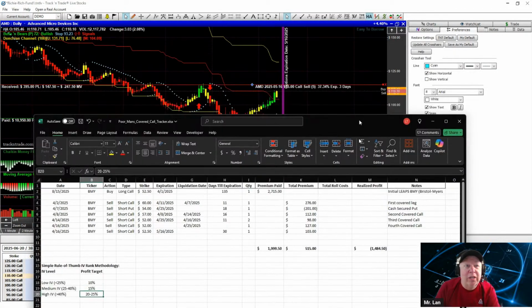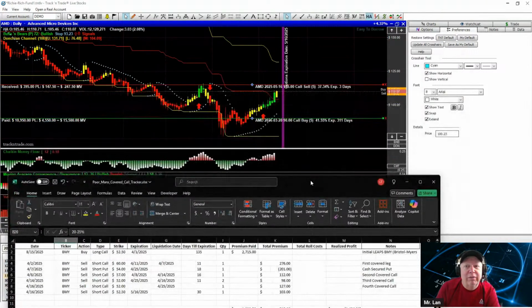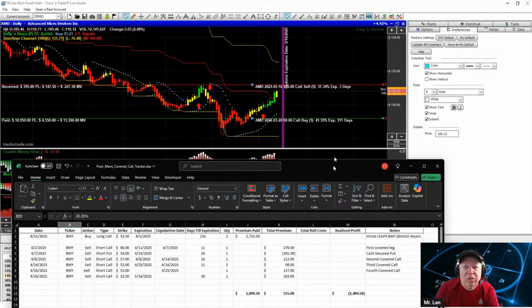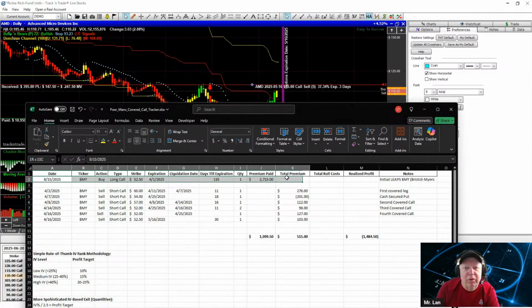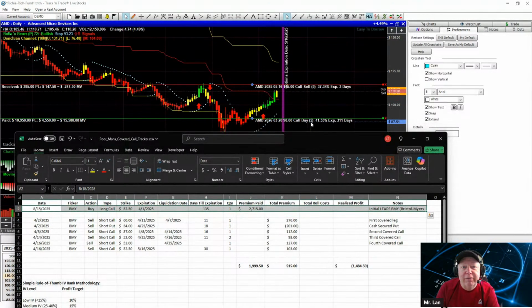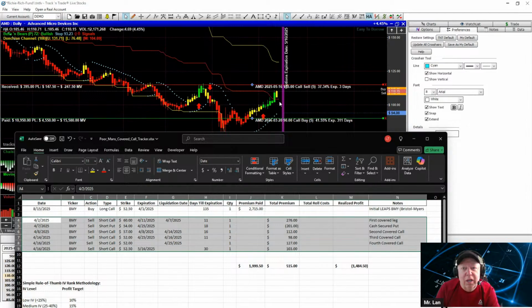But you can see that what we need to do is create a table like this for every single one of our bull call spreads, or poor man's covered calls, or calendar bull call spreads, whatever you want to call it. It's all the same thing, just different expiration dates. So we're going to put our original purchase on this line. Where we've got quantity 5, we got 10,900 right here. And then we add to it or subtract from it all of our winners and losers as we sell premium against that call.